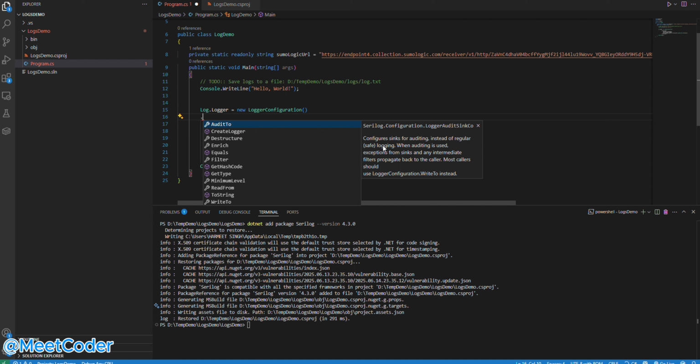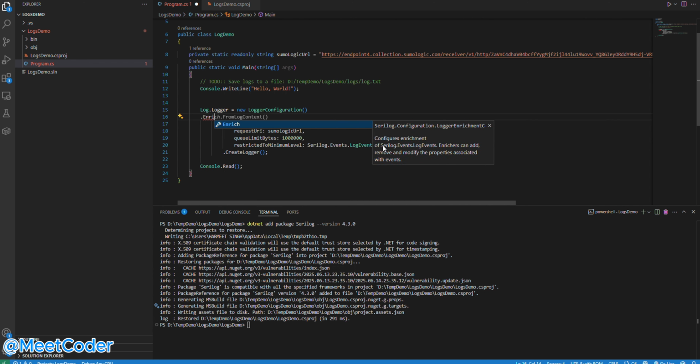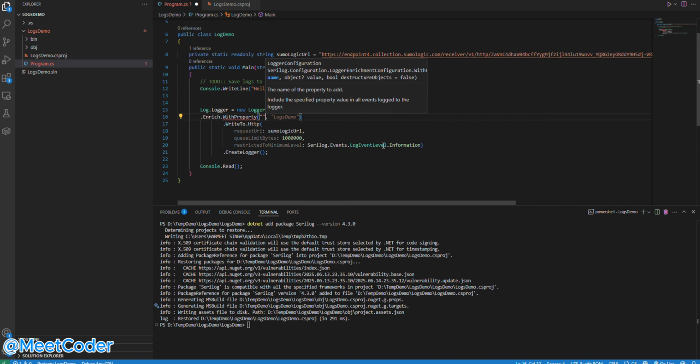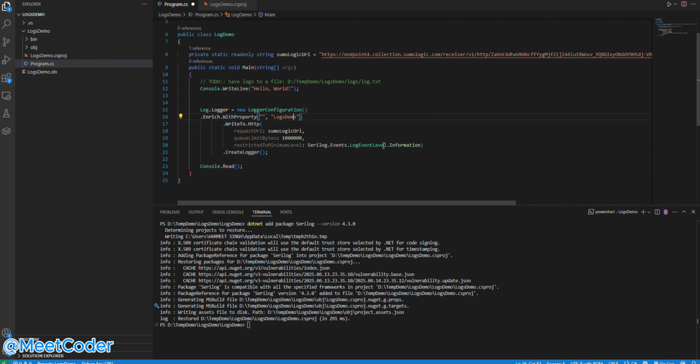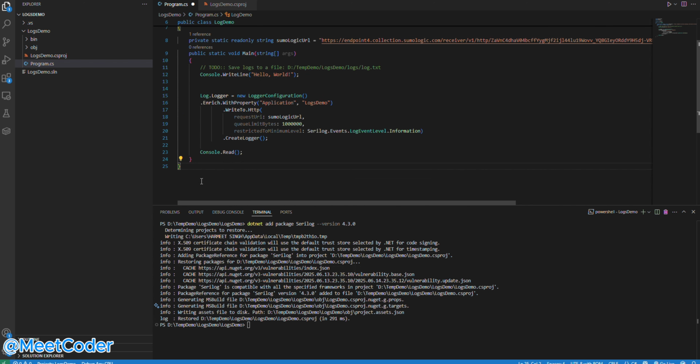I will also add another property with Enrich.WithProperty, so you can see I can write my application name: Application is logs demo, right? That will create my structured logs with the property Application having the value logs demo. So that's it. Our configuration is ready for SumoLogic.